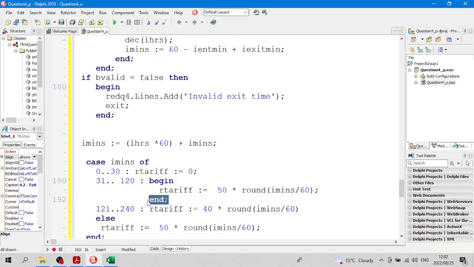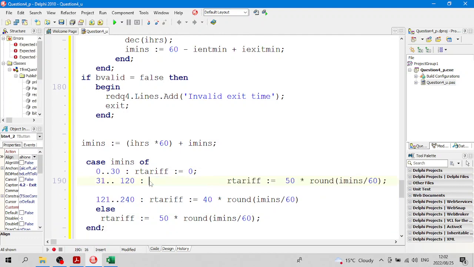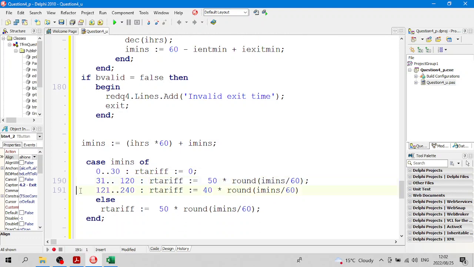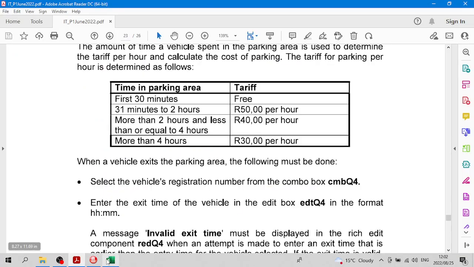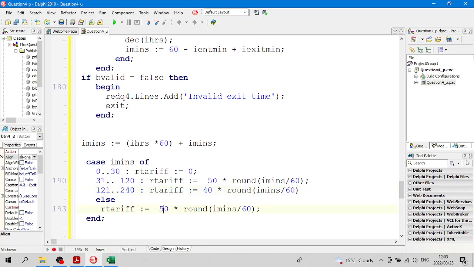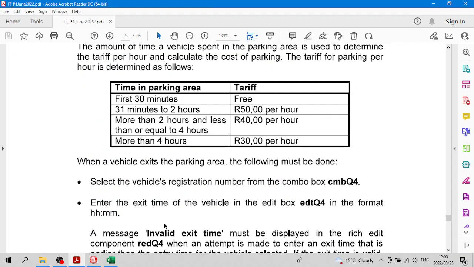We didn't have to put begin and end there. I just was wondering that I might have to do more than one thing. Else, our tariff equals 30 Rand per hour. So we put a 30 over here. We still round our minutes. And we hope that is correct.